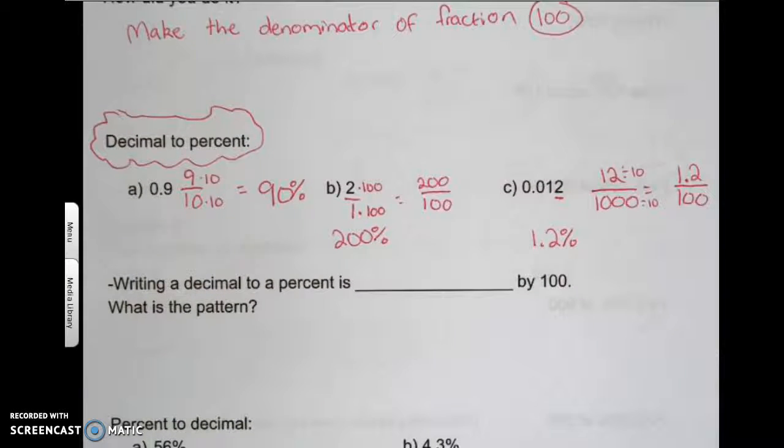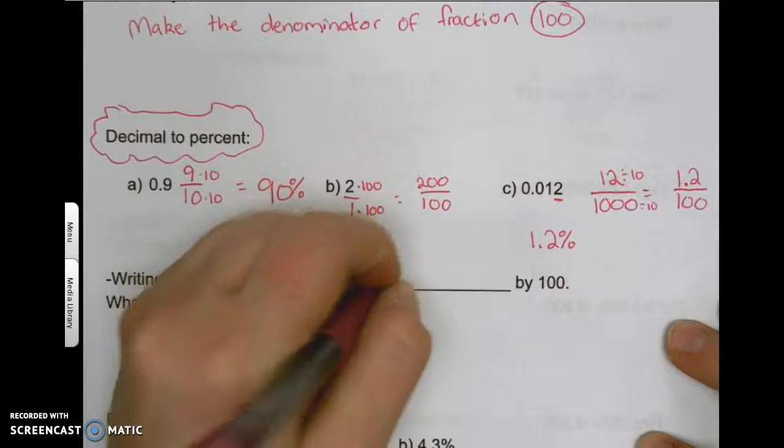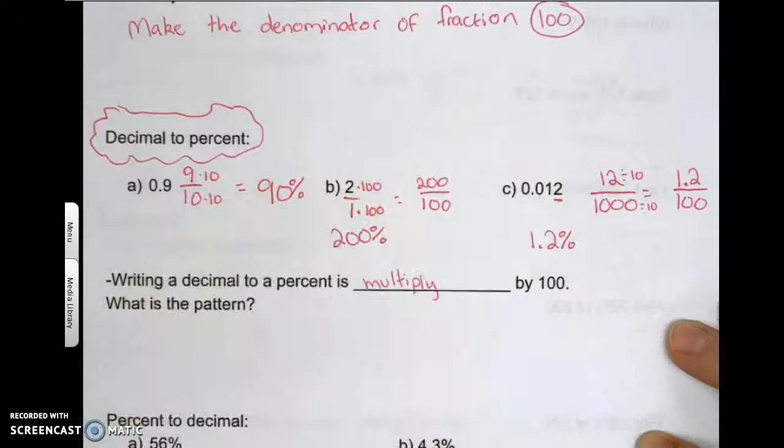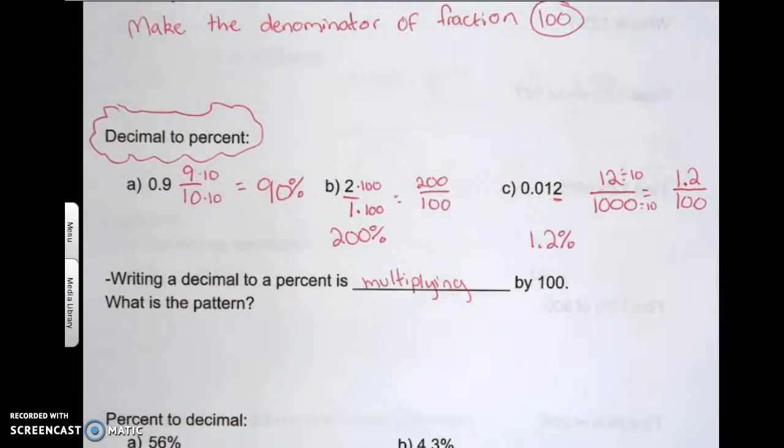So ultimately, on pretty much all of those, writing a decimal as a percent, we were changing them into fractions where the denominator was 100. So to undo that division of 100, we have to multiply by 100. Now we're looking for a fancy pattern that's going to help us do this, and it's ideally going to help us where we don't even need to write it as fractions every time. So we're looking for what that pattern is.